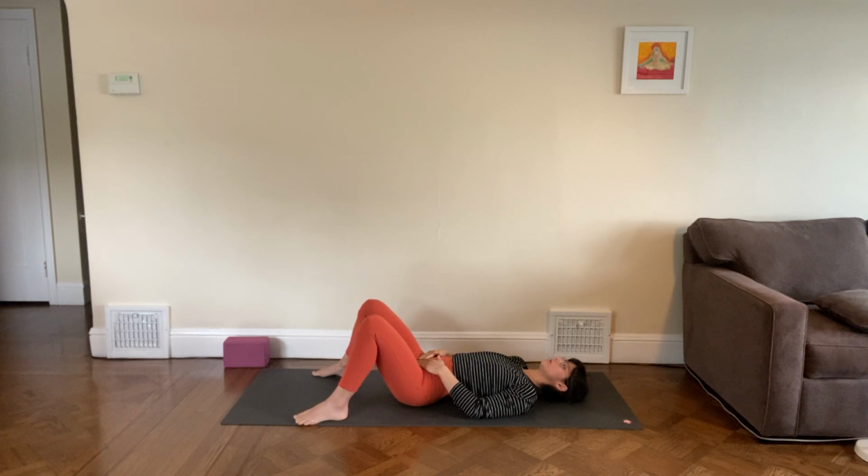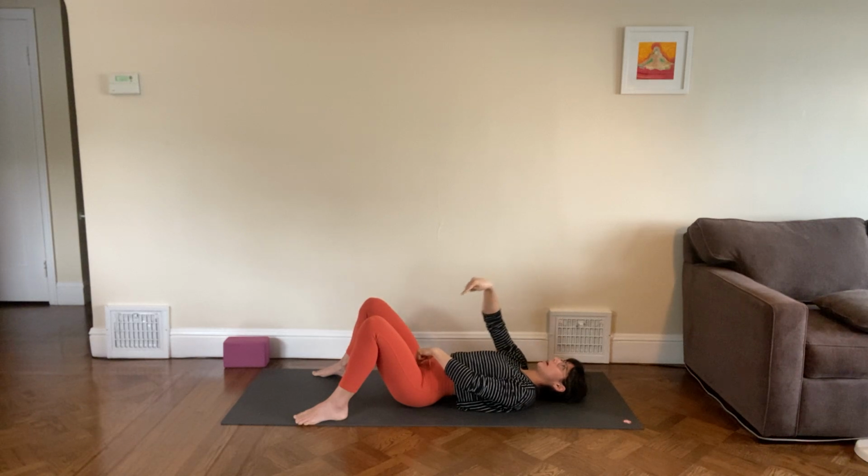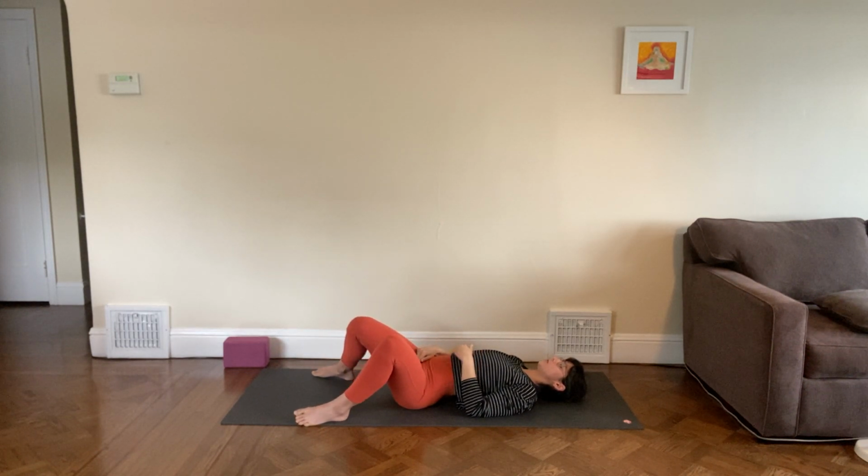So when your knees are straight up and down, that weight is the same on your pelvis. You go, okay, I can feel the weight of gravity and the weight of my body pushing out onto my sacrum. It stays there as the knees fall to the left. And just notice how far can I go? Internal rotation with that right leg, external rotation with that left leg. Without compromising that center point.